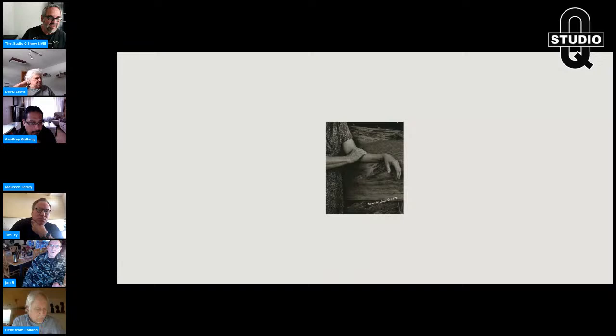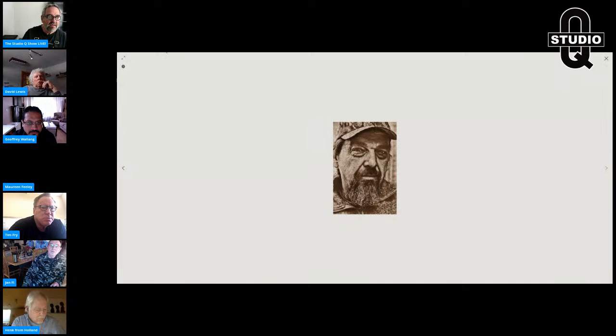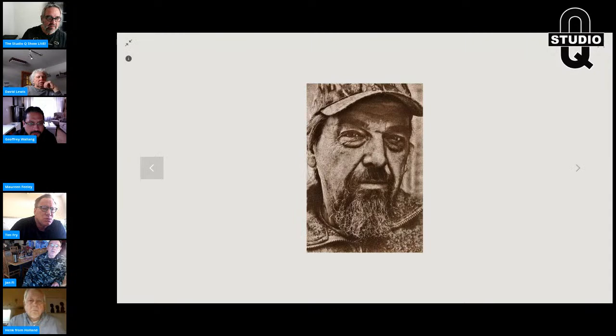The last bromoil paper made by Kodak was in 1948 — called Kodak Royal Ivory — and I made prints from it in Wales with Trevor Jones in 1976, so the paper was 30 years out of date. Kentmere also made a matte paper discontinued in 1978 that I still have and can still make bromoils from. The coal miner portrait below is a bromoil print. Currently I have about 700 matrices made, some dating back to 1974–75 — and I can still ink them up. You can print a dozen prints, bleach them the next day, and have three months of work ready.